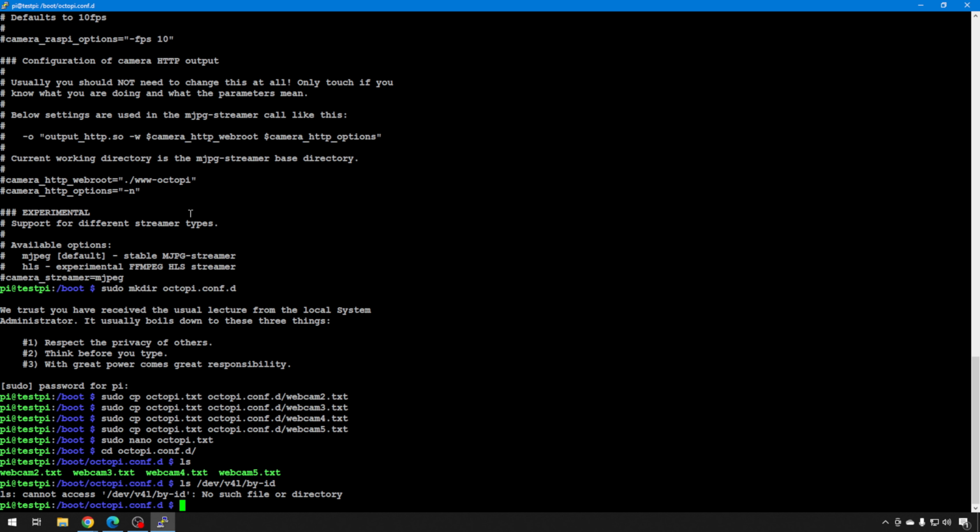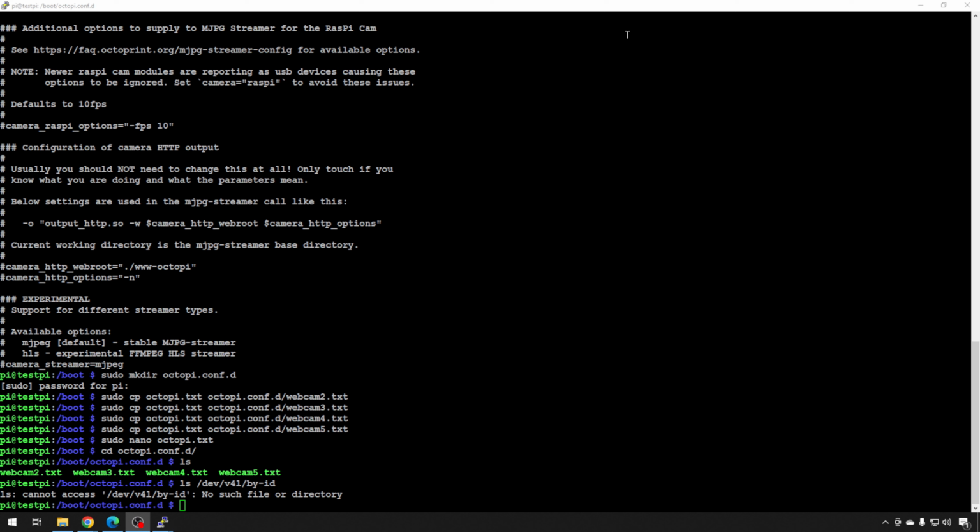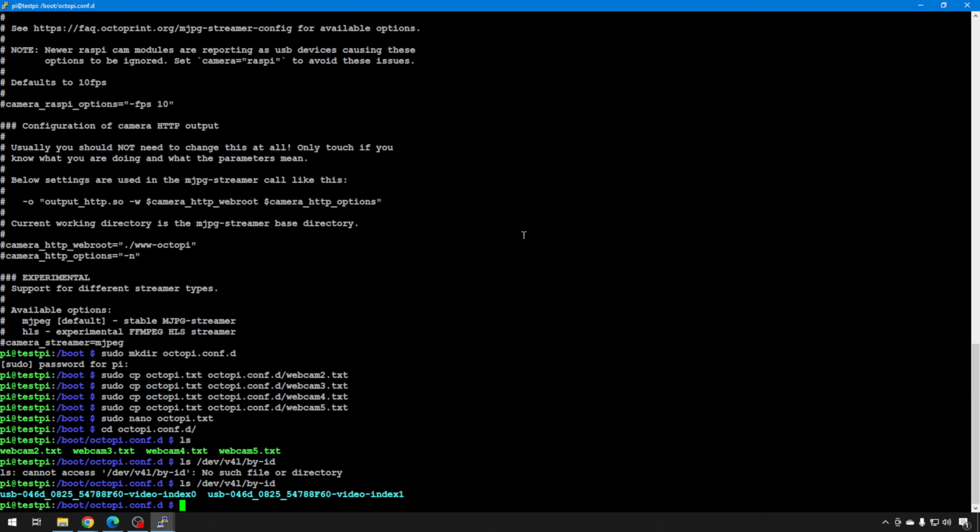So let's go ahead and plug in our first camera. Now, I've plugged in our Logitech C270 into a random USB port. It doesn't matter which one you use. And doing this configuration, if you unplug them and plug them back in, it's going to be exactly the same. So you don't have to worry about mixing them up. But now if you do that command, up arrow to repeat, you can see there's something there.